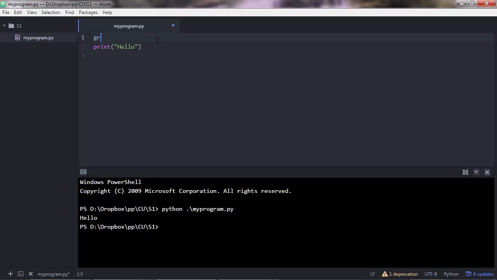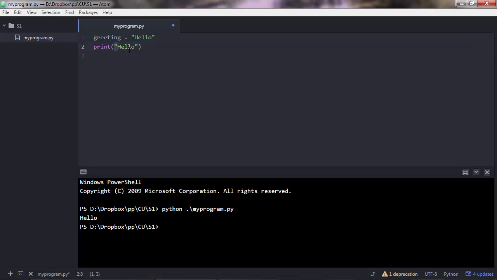Let me create a variable here, greeting. You can call your variables whatever you like, you can give them any name. However, there are some naming rules which I'll mention in just a bit. So let me create this variable for now. I said variables are like containers, so I'll store this text in the variable greeting.